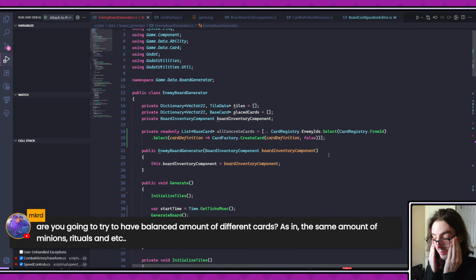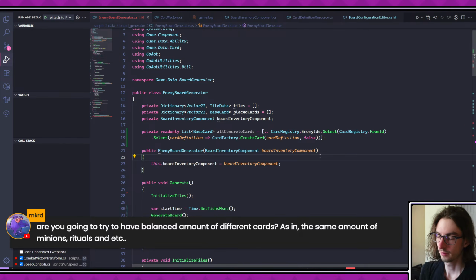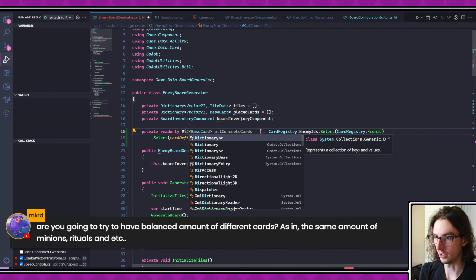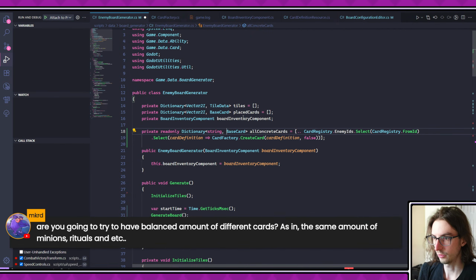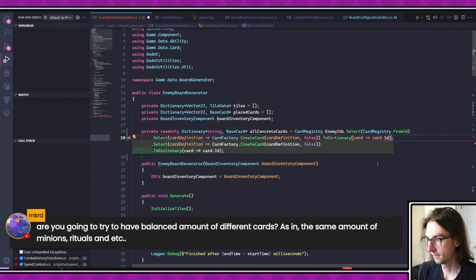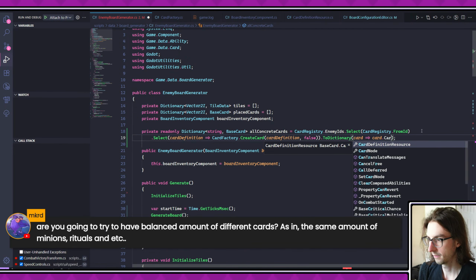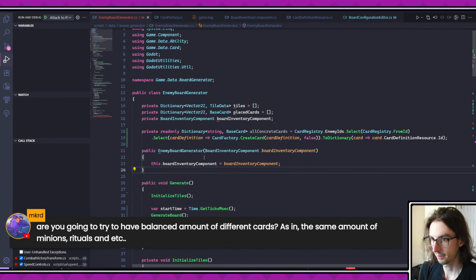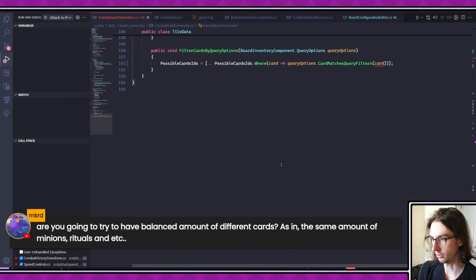Hold on, let me think. Let's do dictionary, string, base card. Okay, maybe that will work. So this is all concrete cards.